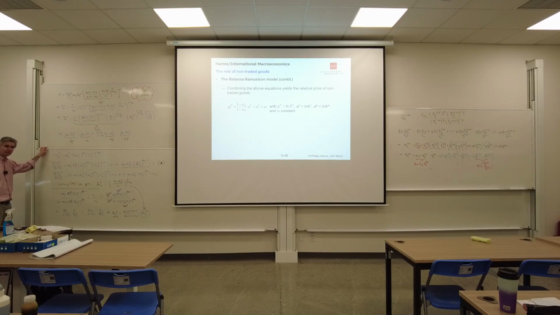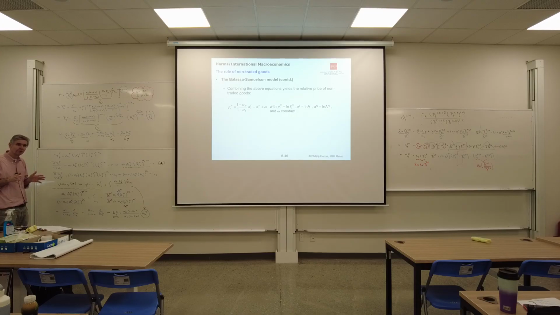This is the Balassa-Samuelson model. And as I said, there's an MBA version of the Balassa-Samuelson where you have one slide where you tell the story. This is rigorous stuff. And actually, being rigorous has two advantages. The first advantage is that you can check your intuition. In 60% of the cases, the math supports your intuition. In 40%, it doesn't.